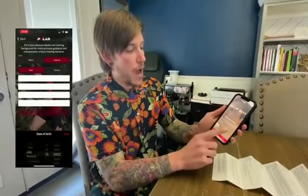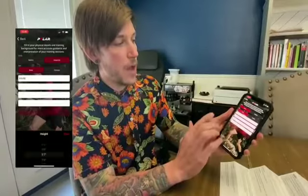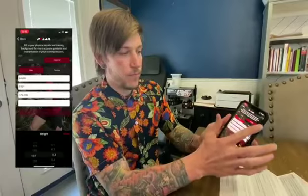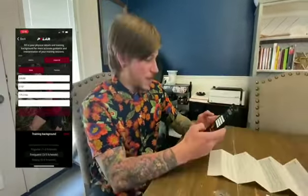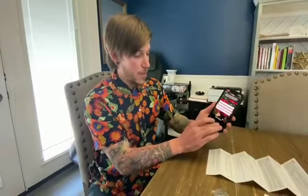You're going to go to the Polar Beat application in the App Store and download that. Once you get it downloaded, you will go ahead and open the window and it will give you the option to continue. This is where you will set up all the details of what you are looking for — you can use Imperial or Metric. Then you will put in your birth date, and it will ask you how frequently you train and a little bit of your background.